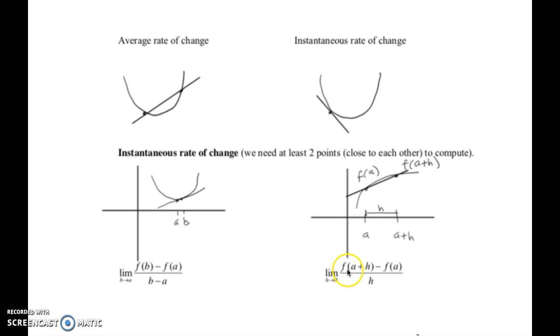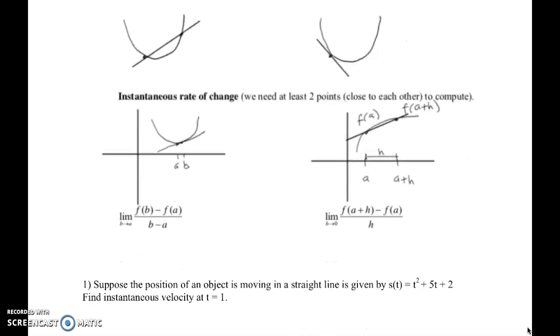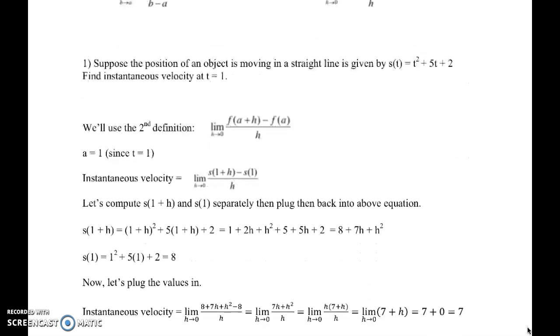And we're still looking at our y values of f of A plus this very small number minus the function value of f of A. And this second definition is what we're going to go ahead and use to compute our instantaneous rate of change. So let's look at a problem.